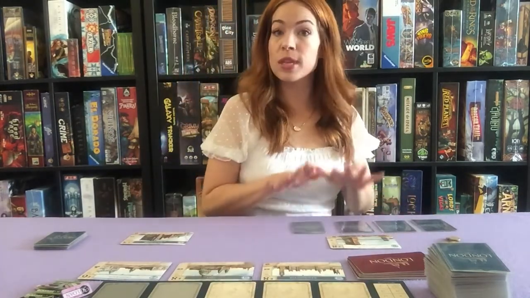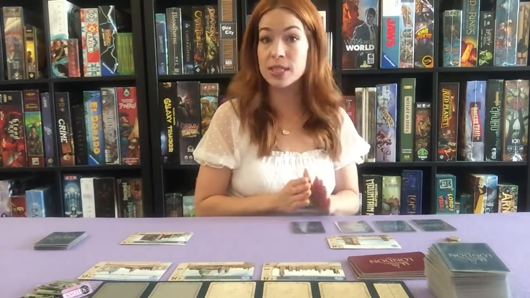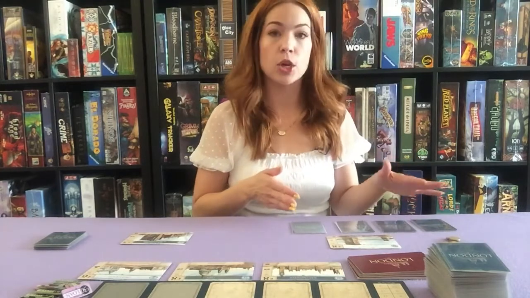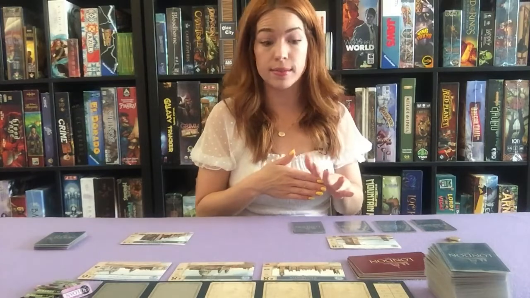Now, when you're flipping these over, they stay in the same stack. You can never combine stacks or anything like that. Once you've decided to expand your city by placing a card during your develop your city action, you can never make your city smaller than it is.